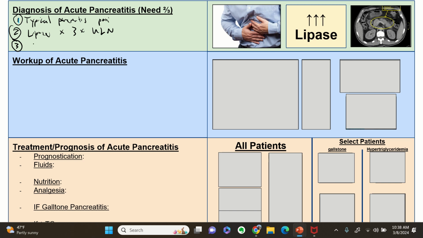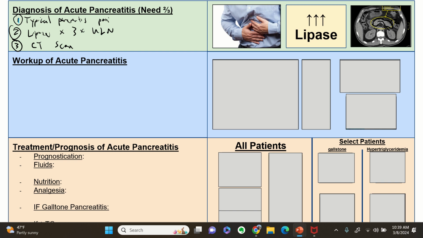A CT scan in general, with IV contrast, is going to be looking for signs of acute inflammation. So here's your pancreas right here. Should have used red. You can see that there's some haziness, fat stranding around the pancreas. Here's your splenic vein right here, but that fat stranding is significant for inflammation of the pancreas as well. So you don't need the CT scan routinely, but if you cannot make the diagnosis by having 2 out of the other 3 signs and symptoms, then that's the time in which you would pursue a CT scan.